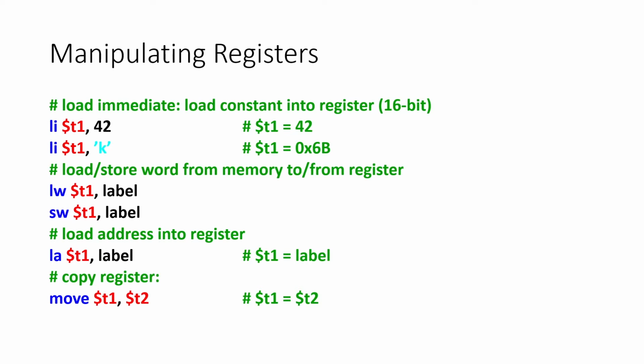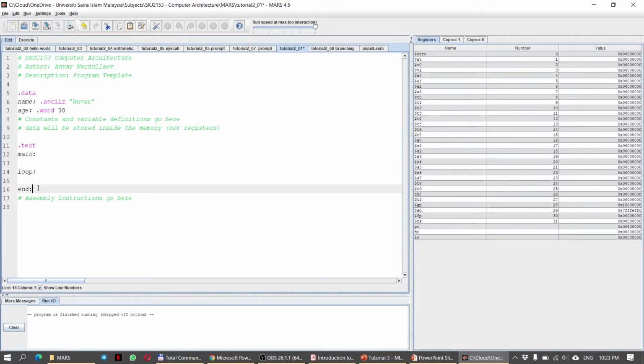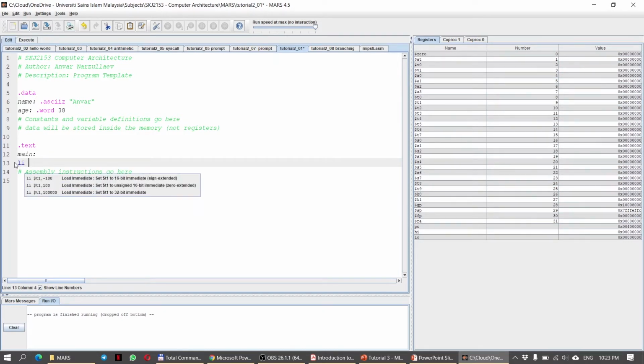Okay, now we can actually manipulate the registers. So first, let's learn how to manipulate the registers and some operations related to that. So for example, we can use the command li. li means load immediate. So in this case, we can load some constant into the register. So let's see some example for this. Let's say I'm going to erase this part. So let's keep the main part. I say li. For example, we're going to load the register $t0, and then we can put the value. For example, I want to load the integer 5 into the register $t0.